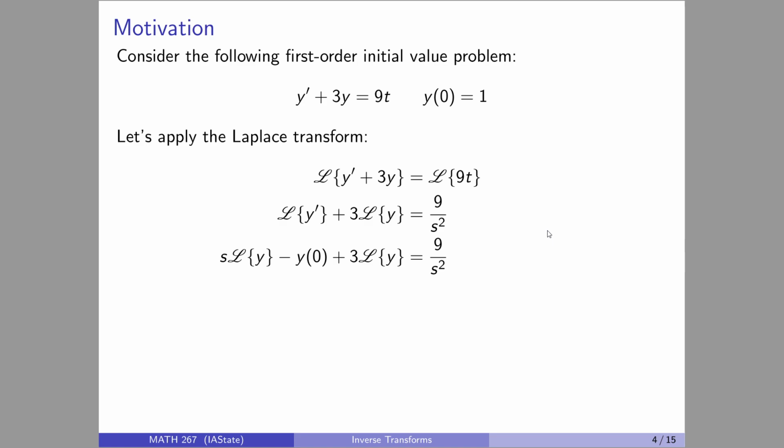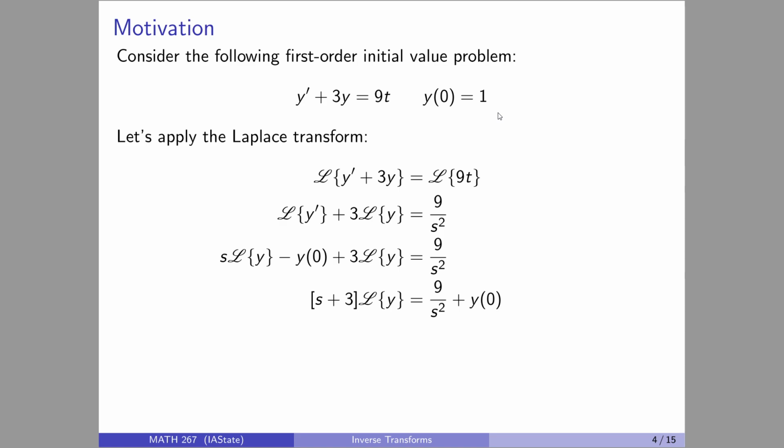Alright, so let's clean some things up here. Let's mind our p's and q's, because I want to solve for y. The whole point here is: find me the function y whose first derivative plus 3 times itself is equal to 9 times t, further constrained by forcing that y of 0 is equal to 1. So we know that there's exactly one solution to this initial value problem. Here we now want to get the Laplace transform of y by itself. So I added the y of 0 over. Note I haven't plugged it in yet.